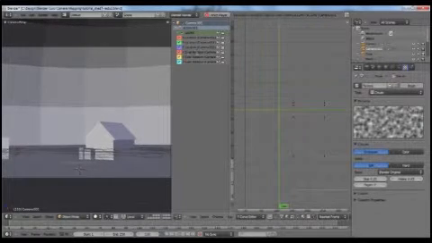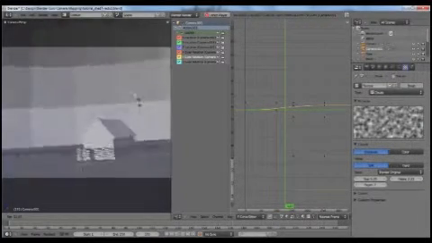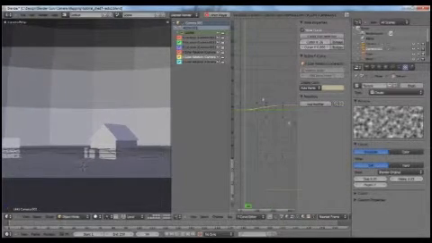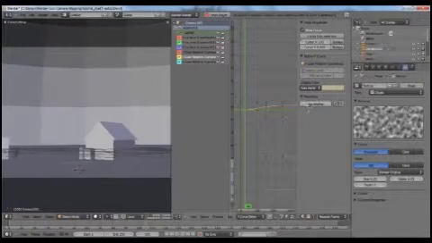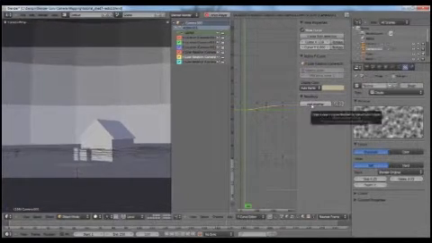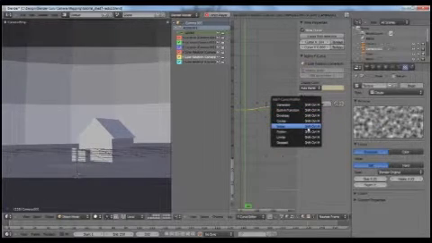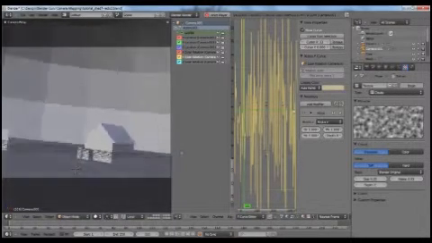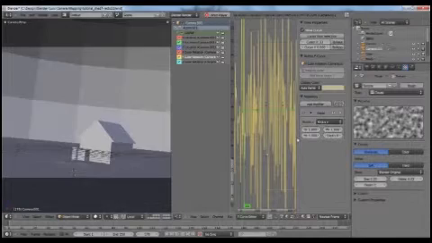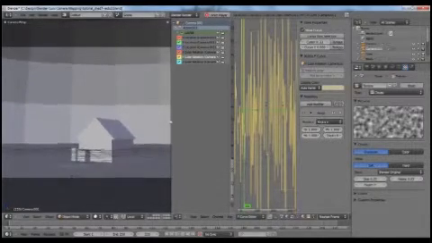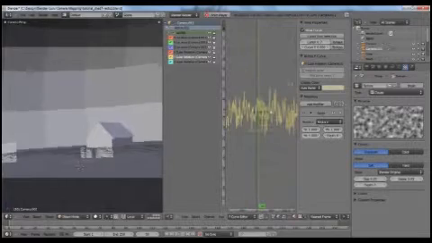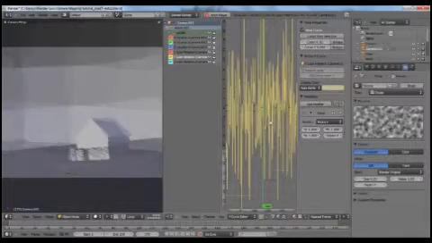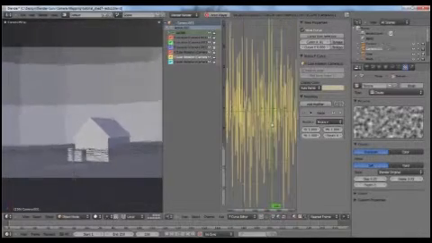So if we select, say, just this Y rotation, that controls the tilt, like that, okay? If we select that and press N over here, you can see that this sidebar pops up, and we've got here a new function called modifier. So if we click add modifier and then select noise, as you can see, it's added this random noise here, and our animation over here is going haywire. Because yeah, it's too random at the moment. But basically, that has added noise for the entirety of this animation. So it's a very handy feature that's been implemented into Blender 2.5, and I just use it for everything now.